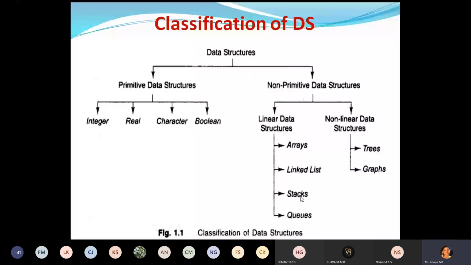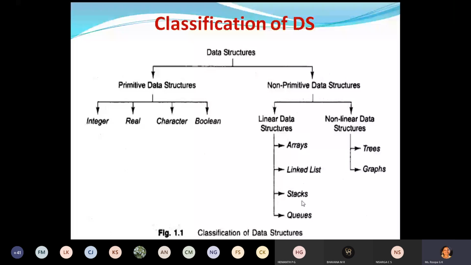If you organize the books or the plates in a structure in such a way that you can insert the books or the plates from the top end as well as delete from the top end itself. If you remove the plate or the book in the middle, the organization may fall. So with respect to stack, we can insert or delete the data from the same end, which is called top. Don't worry now, just basic information is enough now.